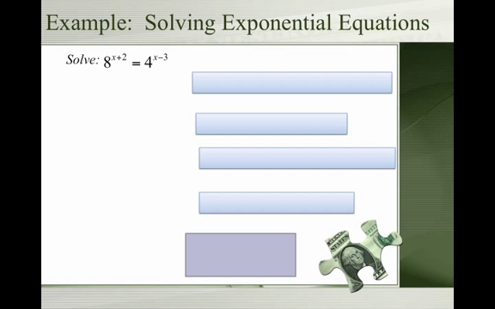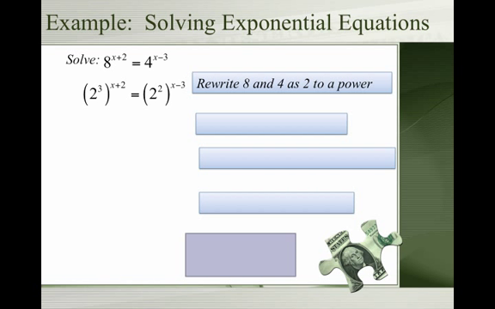All right, what about 8 raised to the x plus 2 equals 4 raised to the x minus 3? Well, what can we do here? Can I rewrite 8 as 4 to some power? No, because 4 to the first power is 4, and 4 squared is 16. So what can I do? Well, I can use 2. 8 is 2 cubed, and 4 is 2 squared.